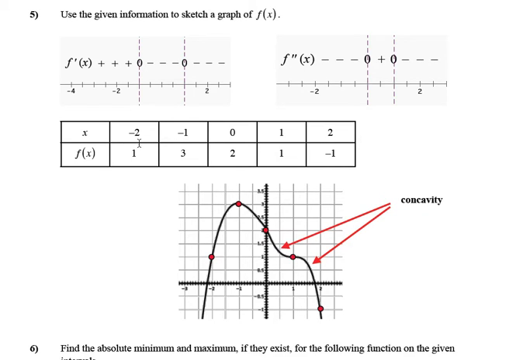So to graph this function, we have a table of values here, and that's what these red points are. X is negative 2, function value is 1, so that's this point. And when x is negative 1, the function value is 3, and so that's this point. And each of these points is plotted here. And we have intervals of increase and decrease here, so the function increases until we get to negative 1 and 3, right there. Then it begins to decrease, and it decreases for the rest of the graph.